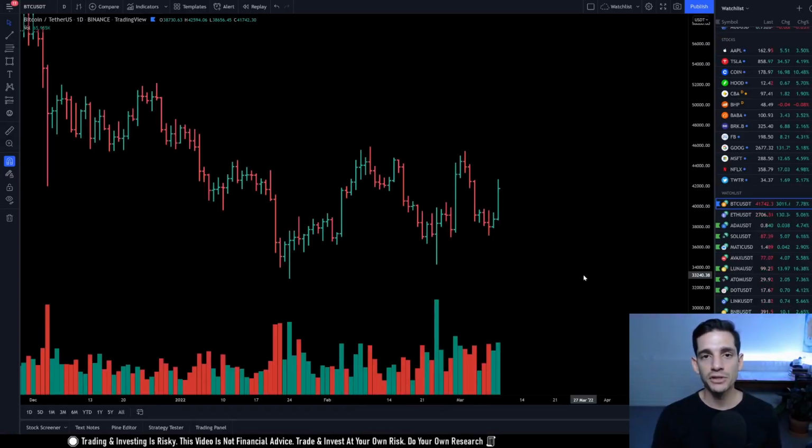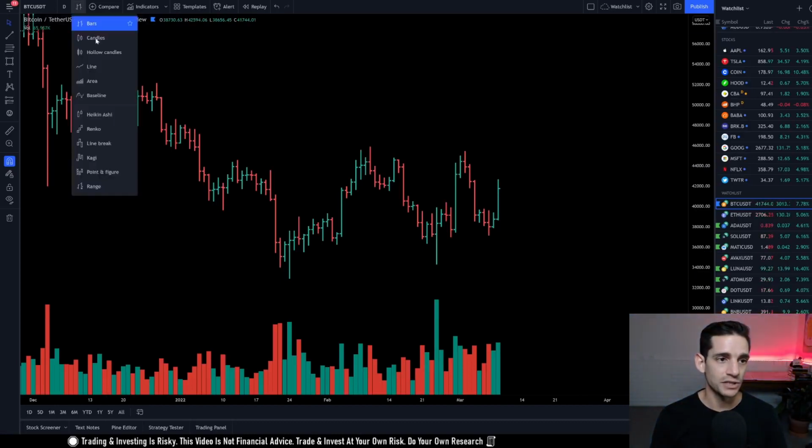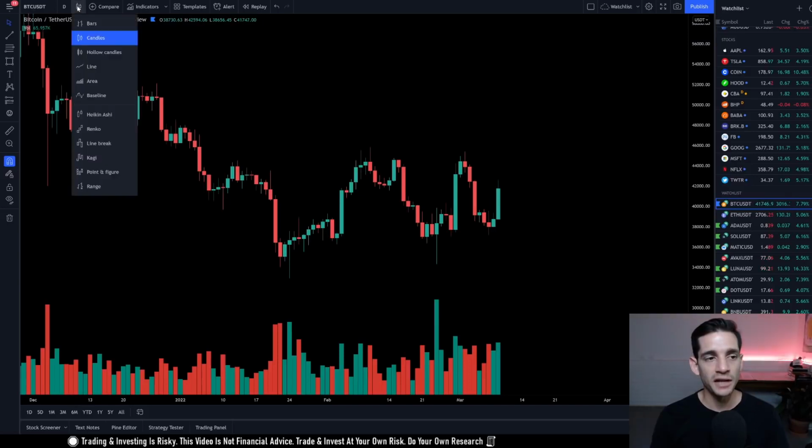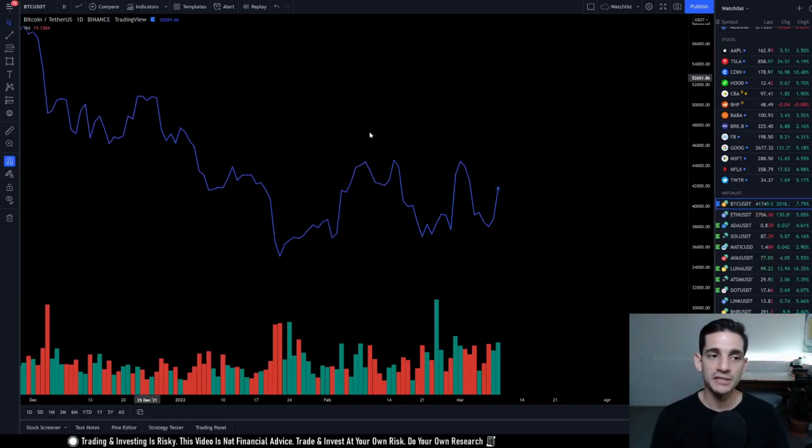Now, on the screen, you can see what's called a bar chart. We can also change to something like a candlestick chart or even a line chart. But what they're doing is just giving us the data for a set period of time and plotting that on the screen. So with the line chart, typically you can look at a line chart based on the close of each period. So if we're on a daily chart, it would be the closing price of every day, and it just plots those and draws a line.